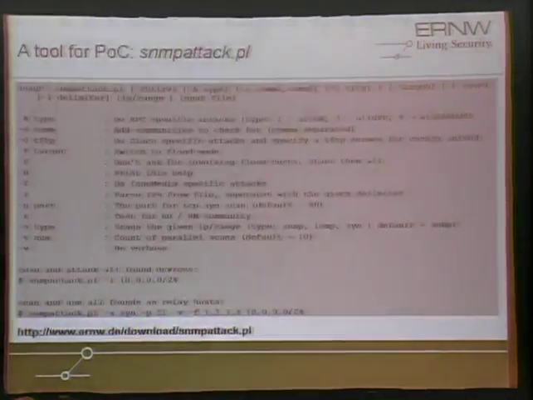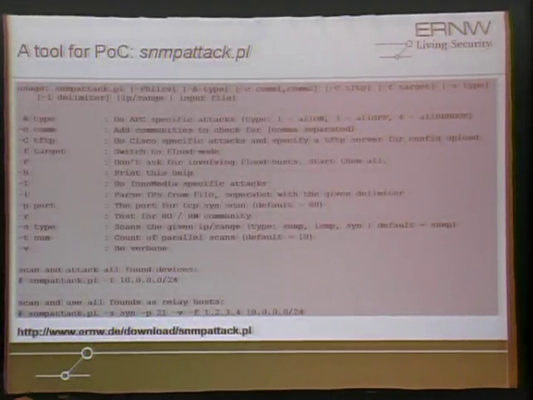Again, we have a demo here. We would like to turn off the camera for a second. The box we are attacking is a box that is owned by us. Thanks.